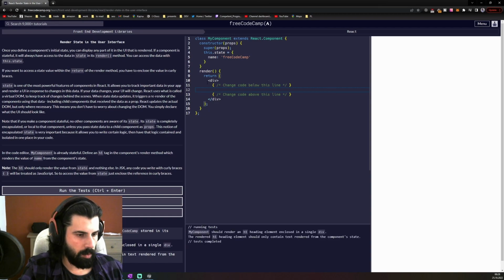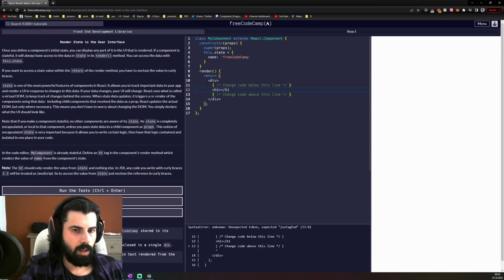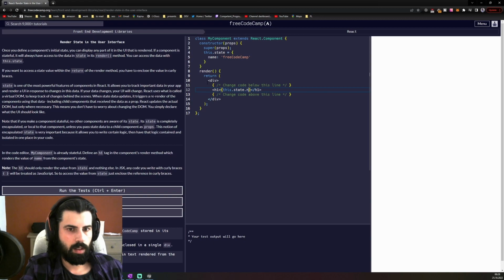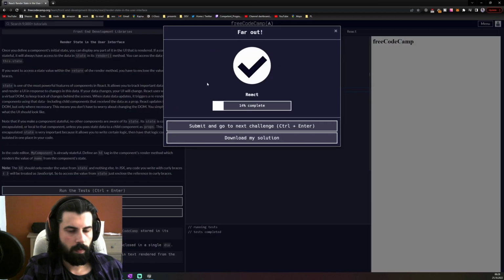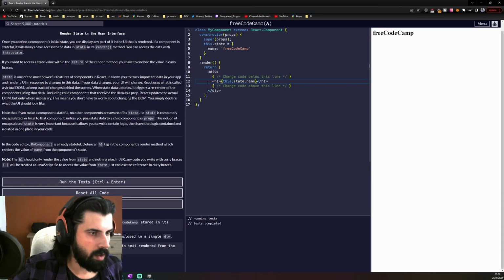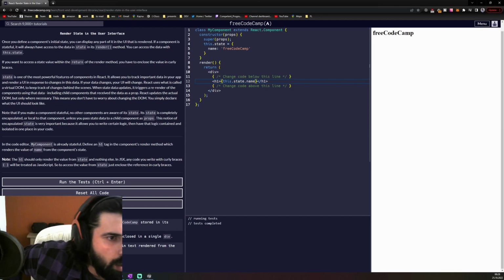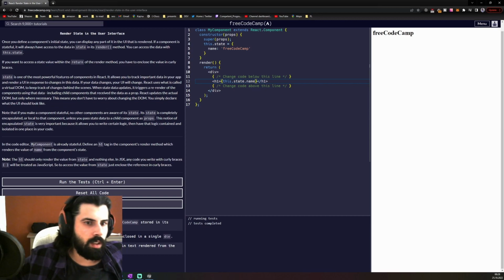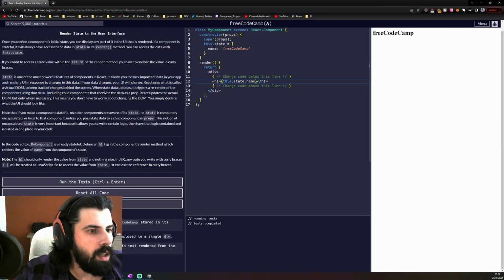Yeah, we have some of them. Should render an h1. So we create h1 here, and as I understood, we're just doing this, state name. Yeah, super basic thing. To track some data, render UI.